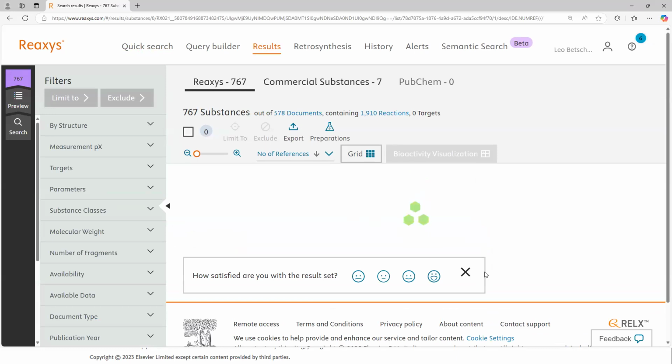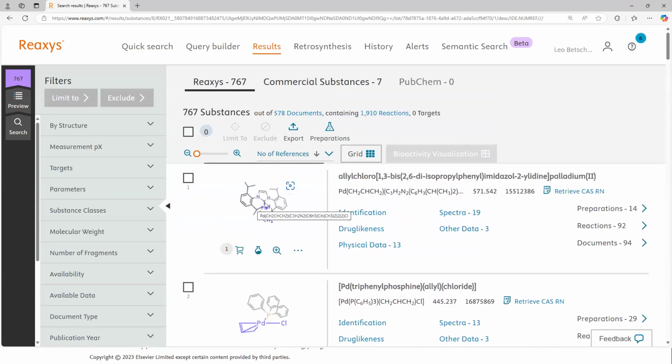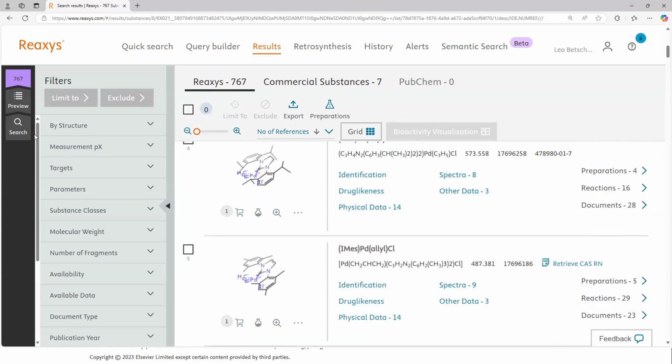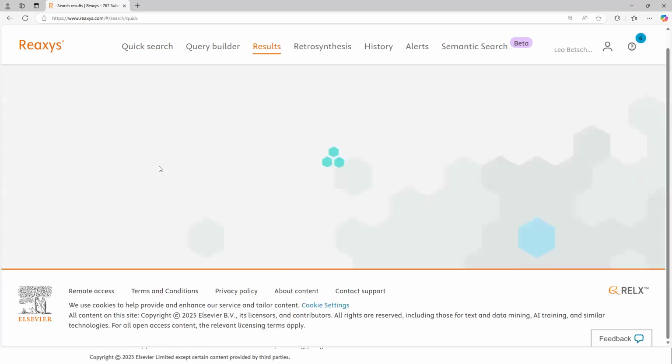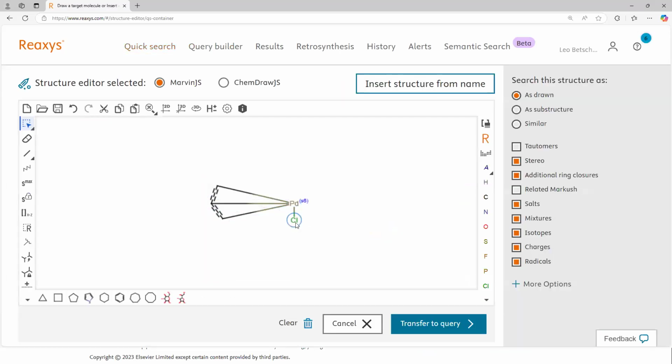We can look at what those might be. Then we have, for example, here N-heterocyclic carbenes with an allyl. We have the chloride. Here we have a triphenylphosphine, and so on. Now maybe here I've explicitly drawn the chloride, but maybe I don't really care about that. I could allow for any halogen. And there's also an option for this.